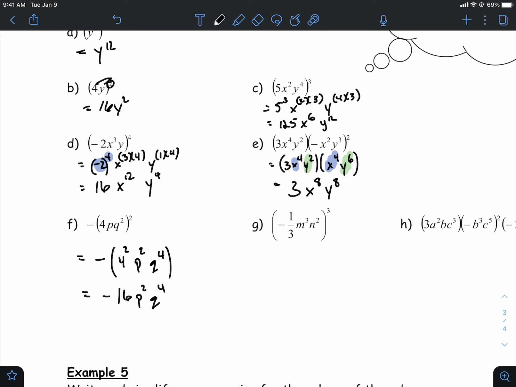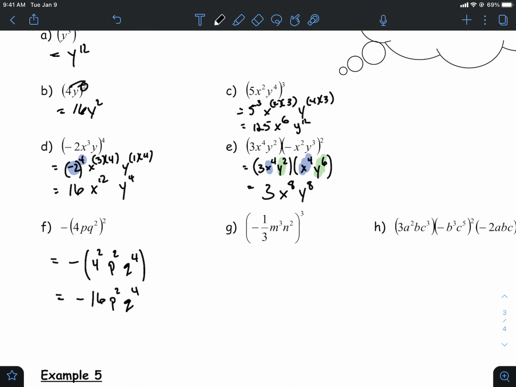Okay. Now, this one, I would say on the entire page might need the most amount of caution. There's a couple little things going on in here. And if you look at a question and go, I don't trust myself, write it out in expanded form. There's nothing wrong with that. I'm not saying write expanded form for every question. But if you look at one and go, I'm not happy with that, and I don't trust myself, write it in expanded form. Sam, did you have a question? Okay. We can come back to it too, Sam, if you want.